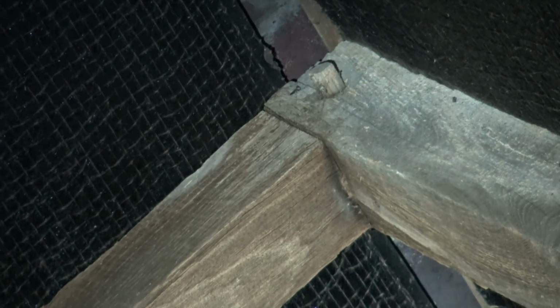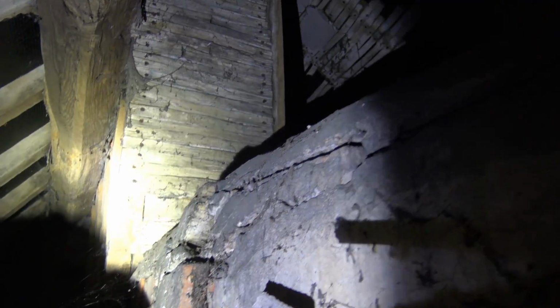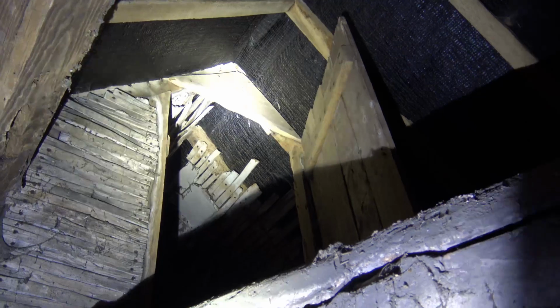And there's no ridge purlin up the top. Timbers just pegged and jointed. Superb, in perfect condition. And that fireplace, when it focuses, there you go. Amazing. And there's more actually. If you look at this little hole, and an amazing little room, all lath. Don't know what it was for. A little elm triangle at the top, look.